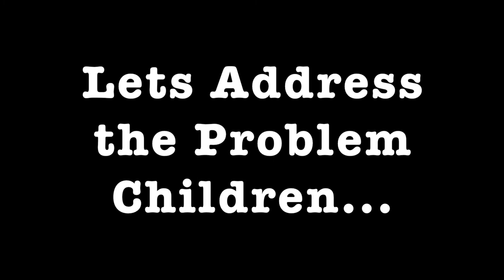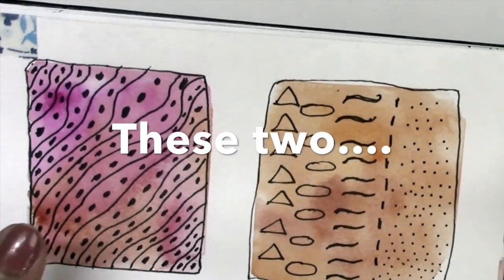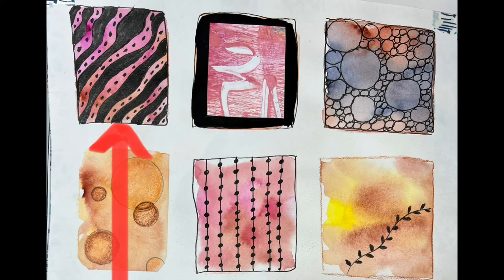And then it's time to address those problem children. I just did not like the way that they turned out. I don't know why it was bothering me. There's a couple that did. So all I did was just take a black pen for the first one and fill in the spaces in the middle, and then just let it go at that.